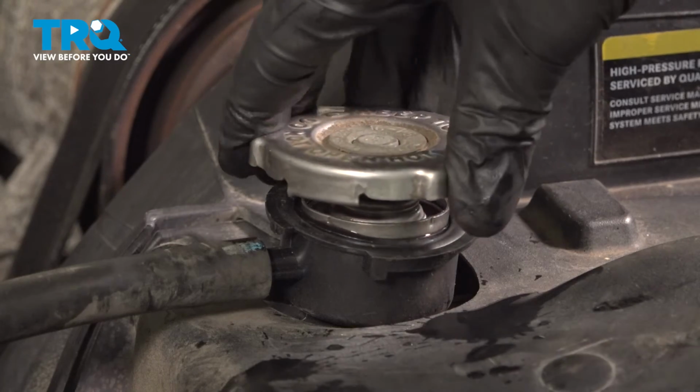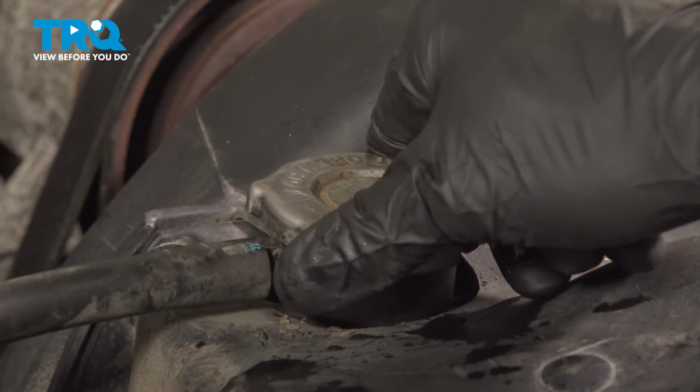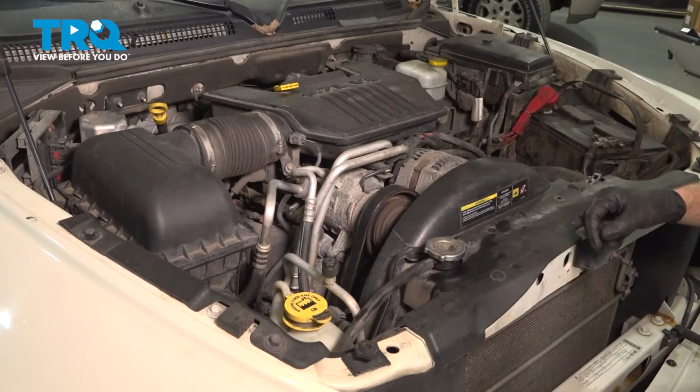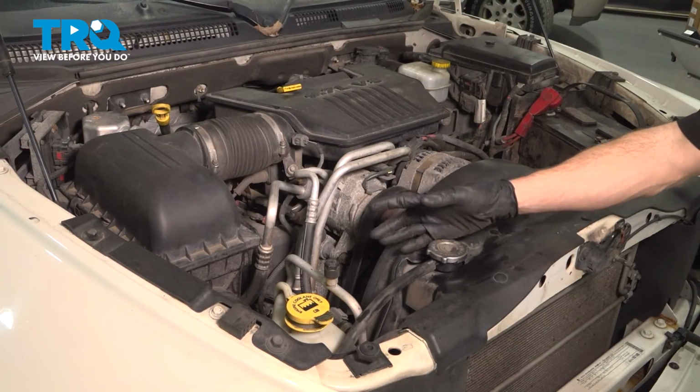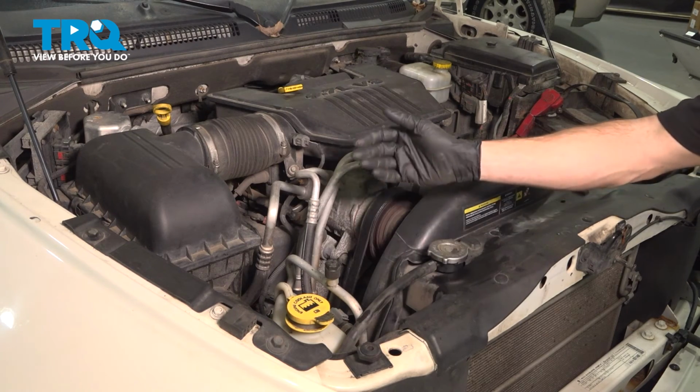Continue on to your radiator cap. We'll slide this into position. Turn it clockwise to lock it in. Okay friends, we've got the truck back together. At this point, go ahead and start it up one more time. Double check for leaks and then take it for a road test.